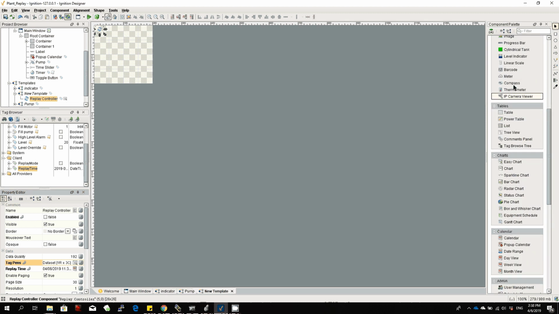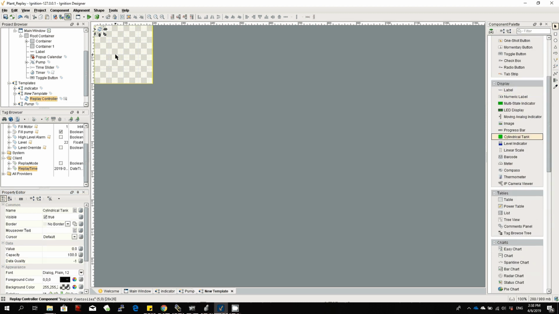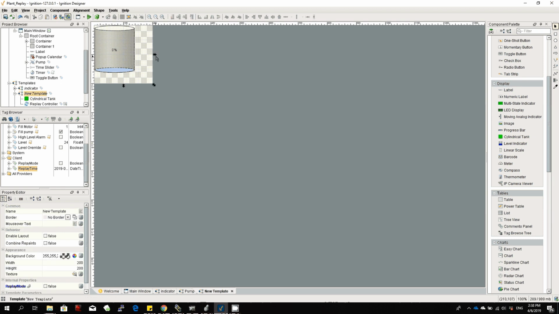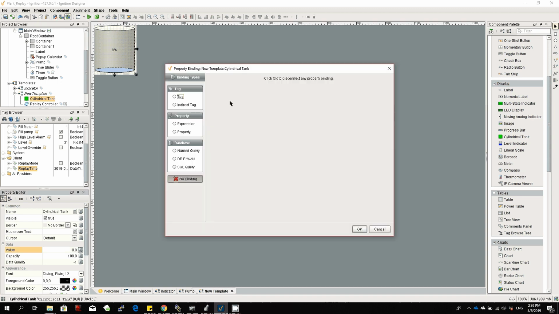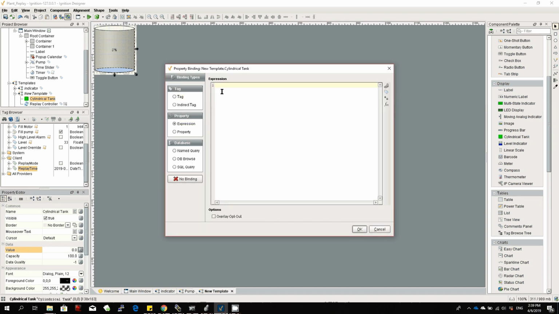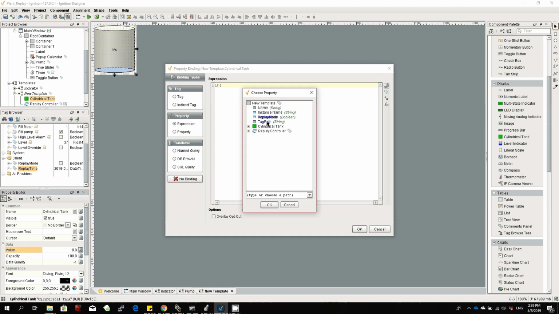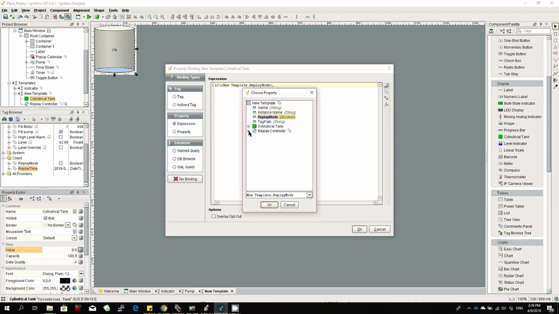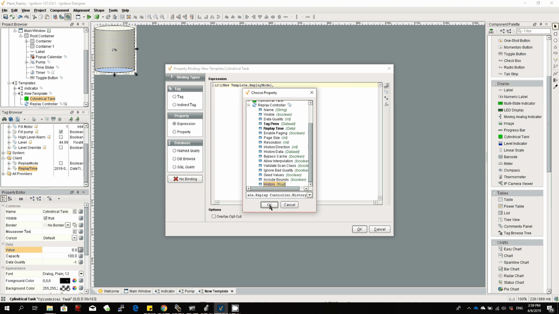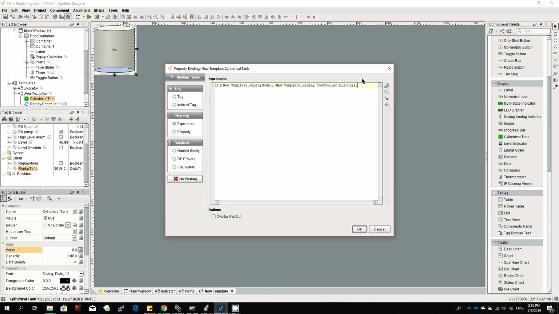The next thing to do is just to bring in our item, so it's a tank in this case. Okay, and click on it and go to value, and we just need to write a little expression, and all we're doing is looking at replay mode, and if it is in replay mode we are going to look at the history tag that we created, and if it's not, we are just going to read the tag as it is.